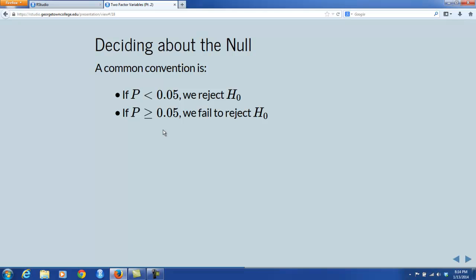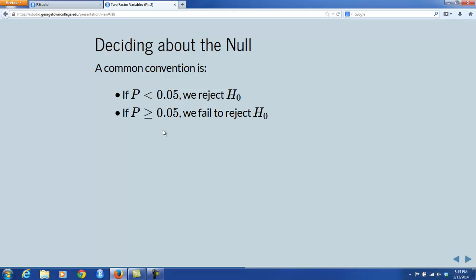On the other hand, if the probability is not so small, then our results are not so unlikely to occur if the null is true. And so our results would not provide a lot of evidence against the null hypothesis. A really common question is, how small should the p-value be before we decide to reject the null hypothesis? I'm just going to throw out a very common convention to you. It's a convention. It's not out there in nature.